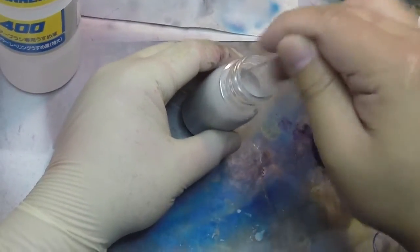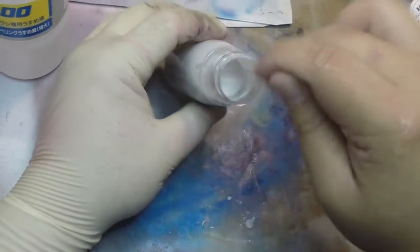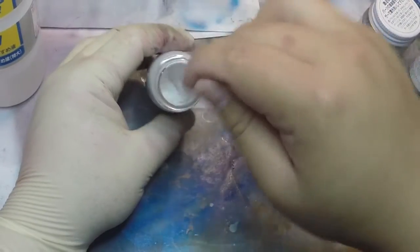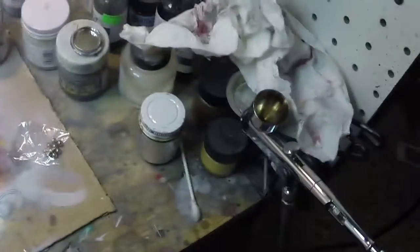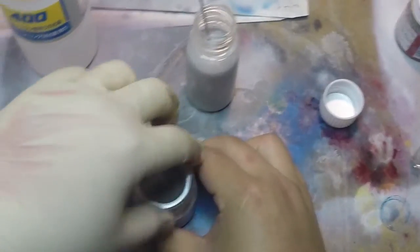This mixture might be a little too thin. So I'm going to go in with more of this, the rest of the resin primer, and see if I can gain the rest of this here.